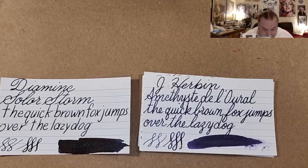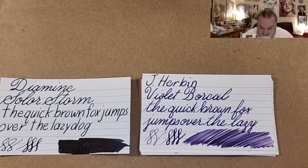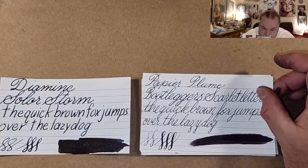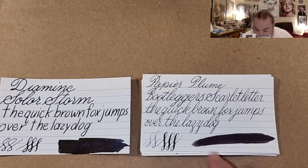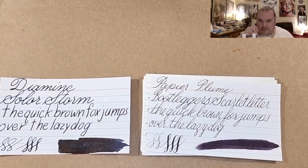Géaba Amethyst de Laurel. Carcos Violet. Yeah, these are all way lighter. Jeroboam, Violet Boreal. Tasha Murasaki Purple. Papier Plume Bootlegger Scarlet Letter. These are similar in the writing, but not. This is a little more red in the swatch. Let me just bring the lights up a little bit.